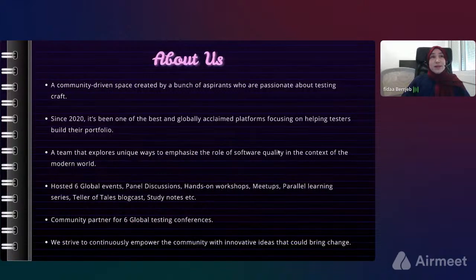About us: we are a community-driven space created by a bunch of aspirants who are passionate about the testing craft since 2020. It's been one of the best global platforms focusing on helping testers build their portfolio.